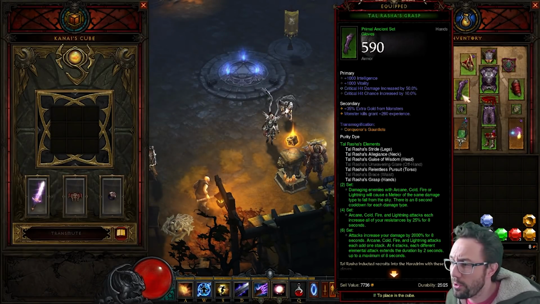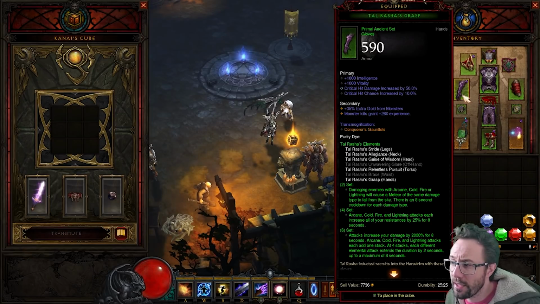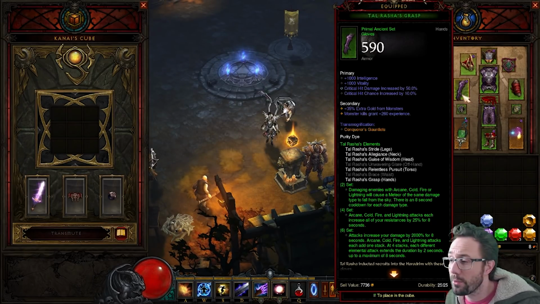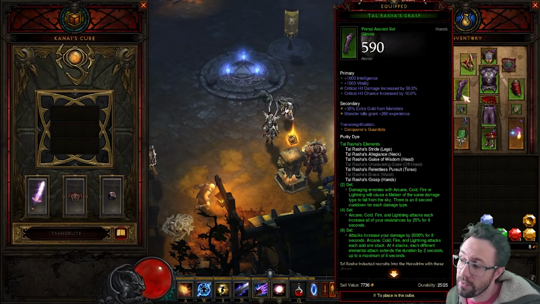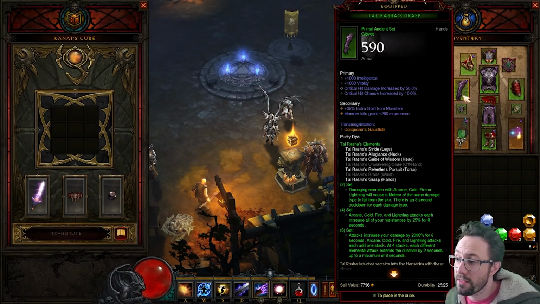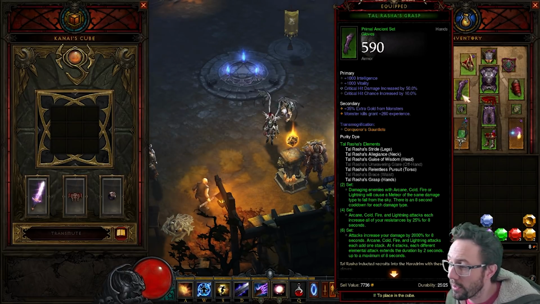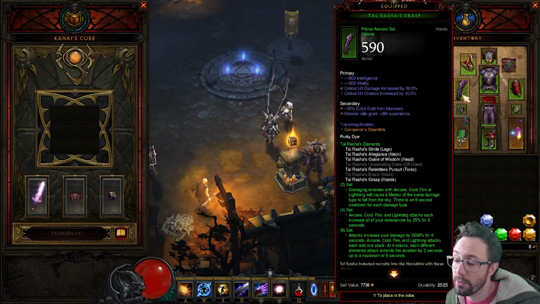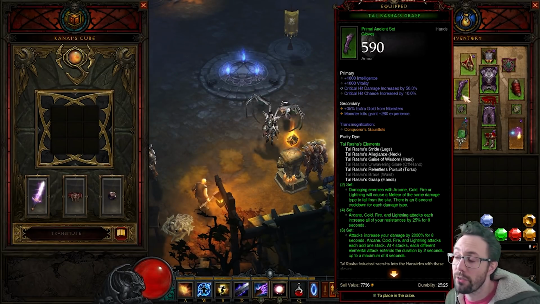Now, the Tal Rasha 2-piece doesn't really matter. We basically get meteors that fall from the sky every 8 seconds. We don't really need to worry about them. They look pretty, which is obviously pretty good. Now the 4-piece, we do get 25% resistances, so Arcane, Cold, Fire and Lightning attacks all increase our resistances for 8 seconds, so we do build up a decent amount of toughness through that.